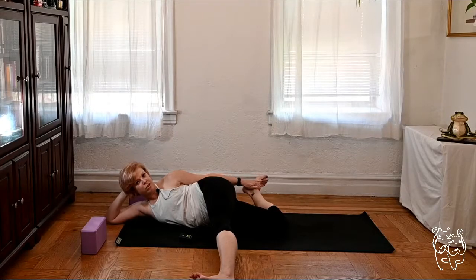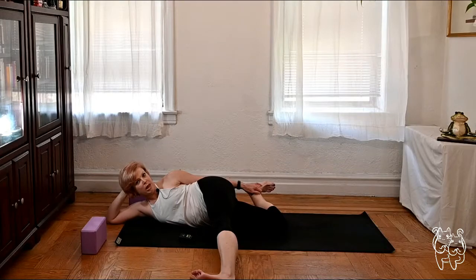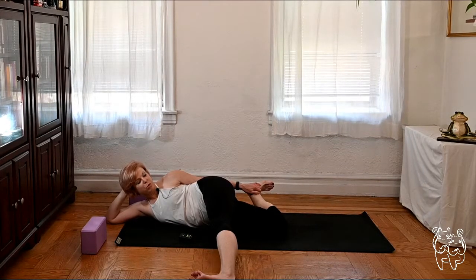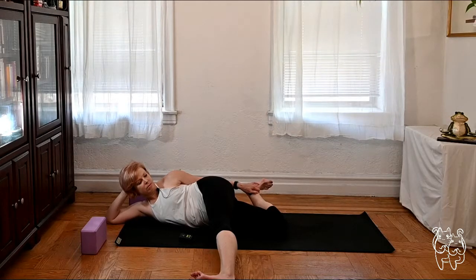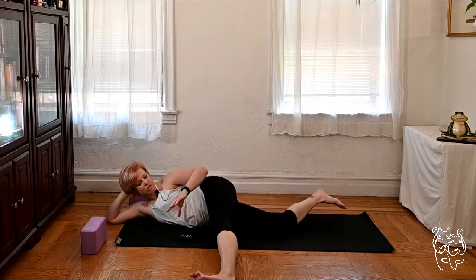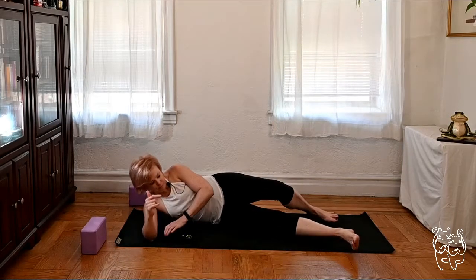Another little quad stretch. Flex the right foot. Let your tailbone lengthen. Just breathe one more time. Good, then let it go. And return onto your back.